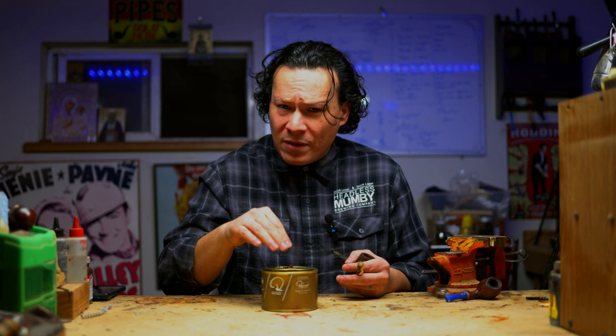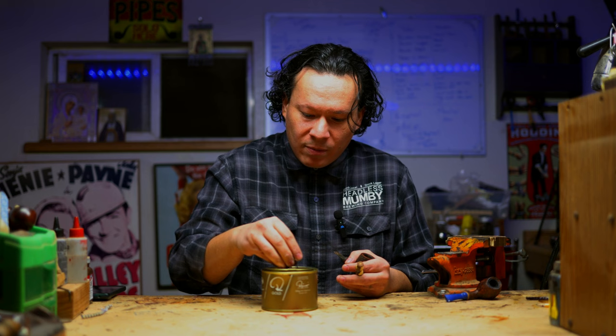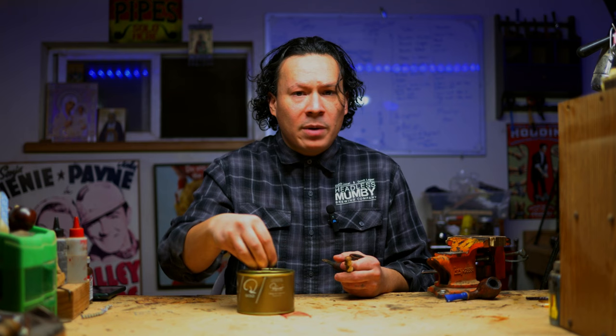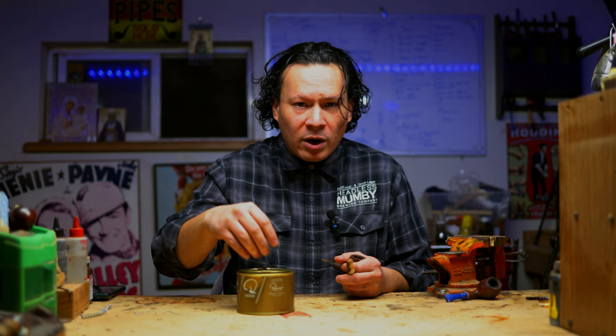Now, if we look here, I have dried this tobacco out a little bit because when it came out of the tin, it was very rubbery, very malleable. So I know there was a higher water content to it. So I like to get the amount of tobacco that I'm going to be smoking. I like to take it out maybe about an hour or so before I actually smoke it.